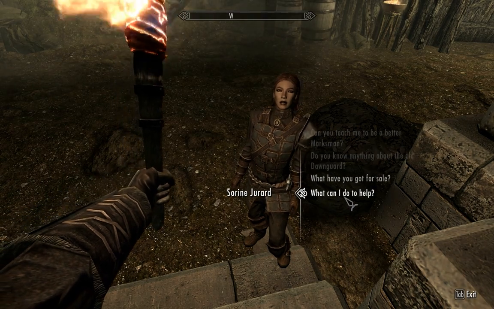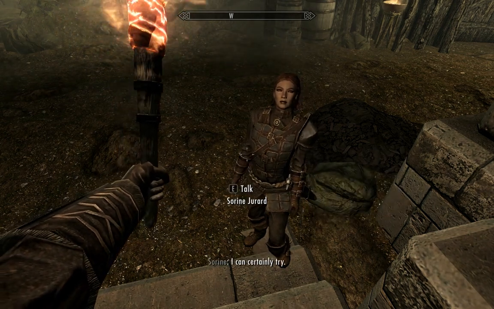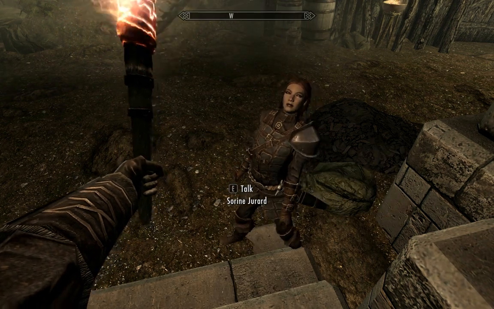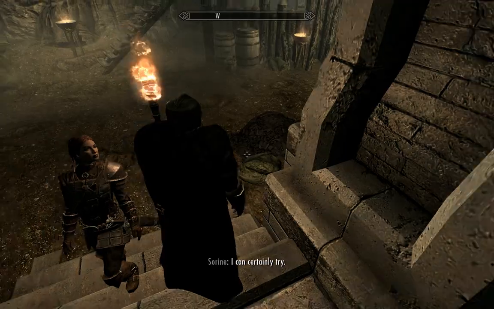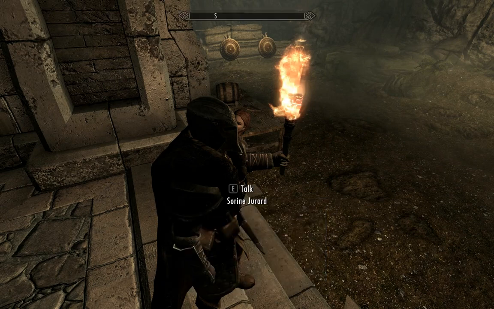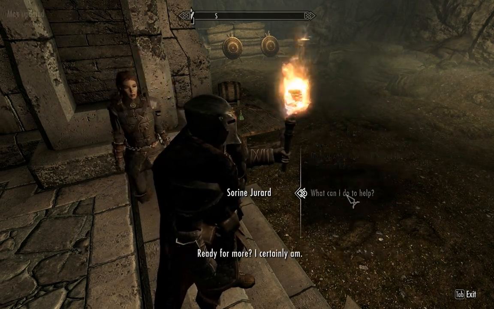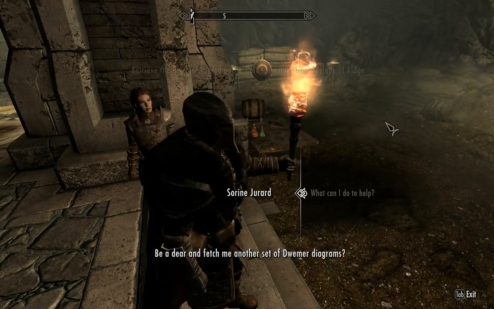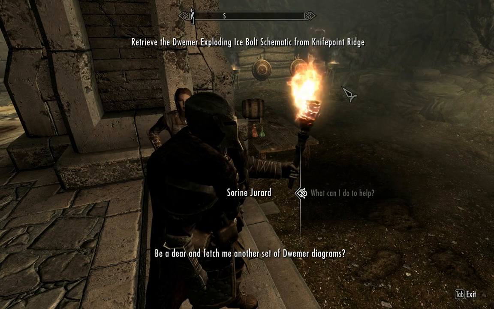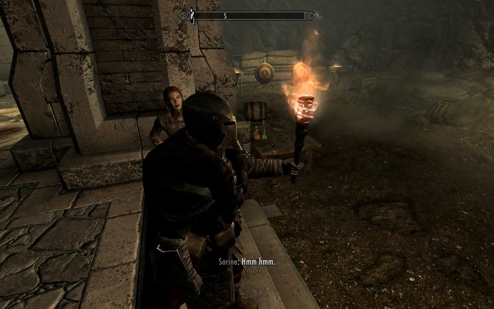So, Serena, what can I do to help? I can certainly try. I like what Isran has done with the place. People appreciate it, all the horrible things that can happen to you if you're not being ready for more. I certainly am. Be a dear and fetch me another set of Dwemer diagrams. Alright. Can do.